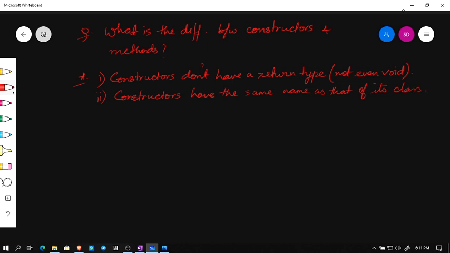So these are two more differences between constructors and methods. Methods never have the same name as that of the class, and methods always have a return type. If they do not return any data, then there is the void return type for methods. But for constructors, there is no particular return type, not even void. And constructors have the same name as that of the class.